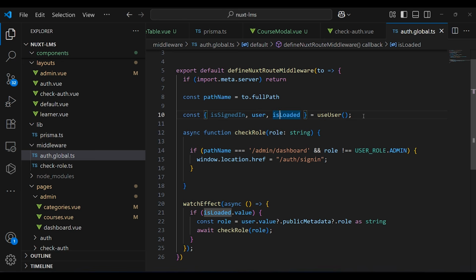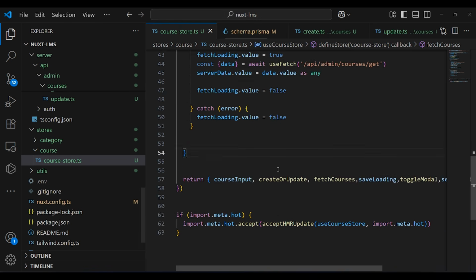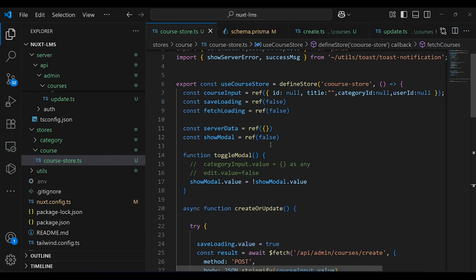This composable is provided by Clerk. Okay, and we're going to use that in order to get access to the user ID, and we're going to put that into the course store. And once we open the modal, we're going to pass the user ID properly. We're going to pass data. Okay, and we are going to pass the user ID.